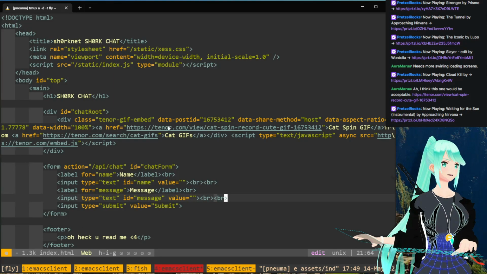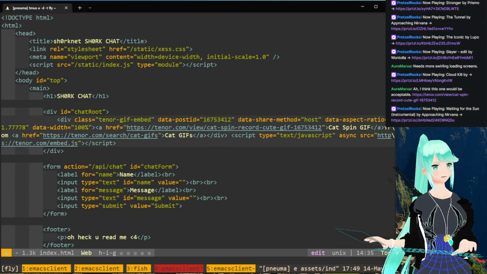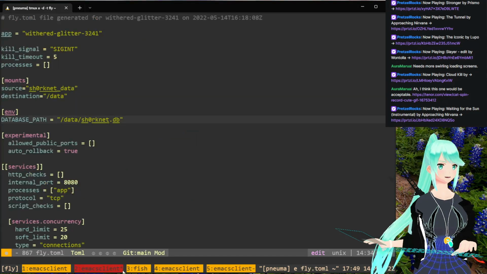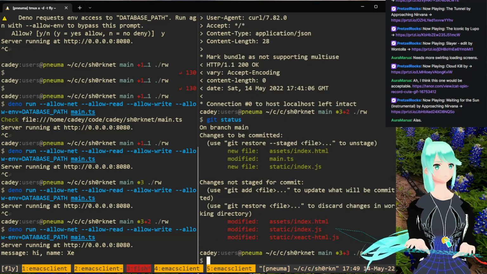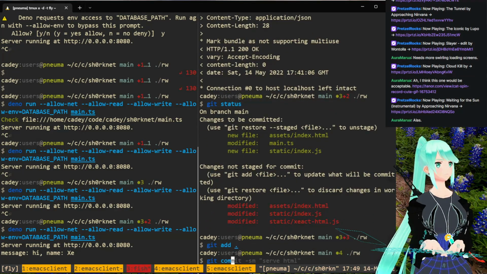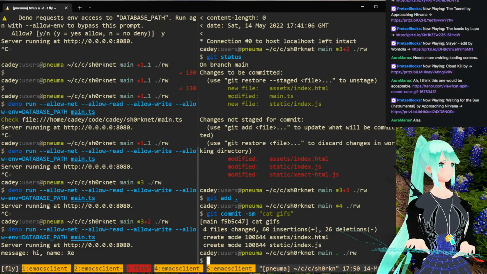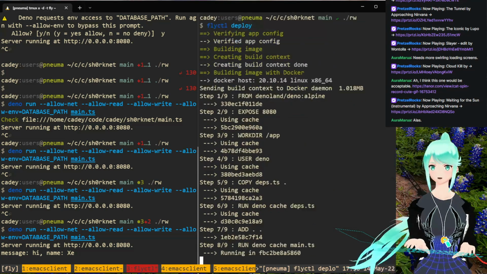It loads too fast for this. So let's submit this to the cloud because that might actually be slow enough that it'll do it right. Okay, so fly cuddle deploy.